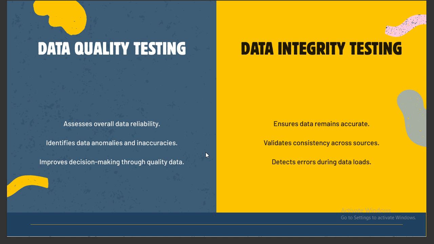Data quality testing. Here we focus on validating the quality of data against the business rules, and we will be checking for missing values, duplicate records, and data type mismatches. As an ETL tester, to validate the quality of data, the tester must know the business conditions with respect to the transformations being performed over the data. Then only the data quality testing will be successful.